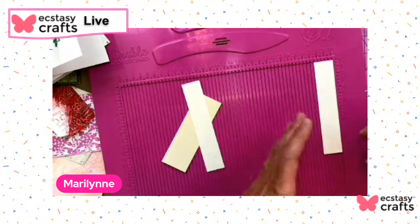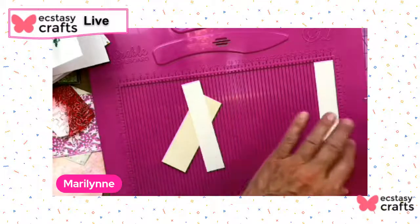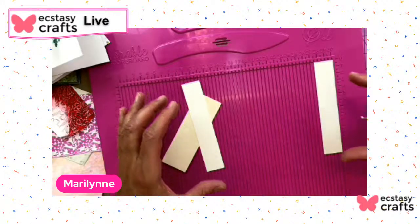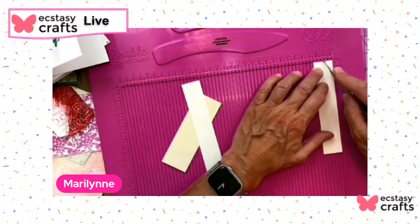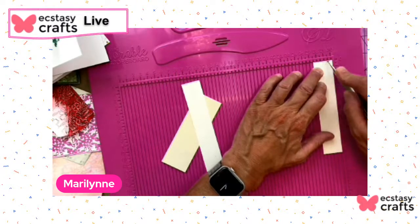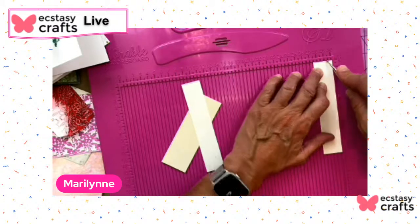I tend to use strips if I'm making a design where I just want to add a window to the top. That's just 3/4 inches total. And then I would score at, this is centimeters, so it's half a centimeter.